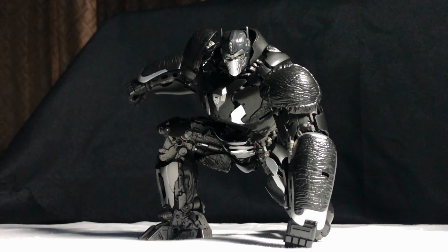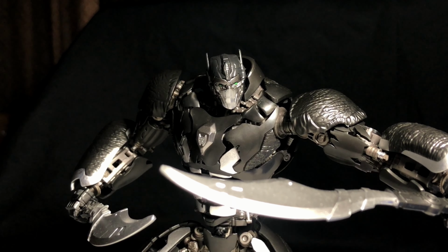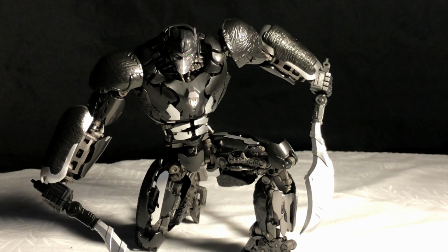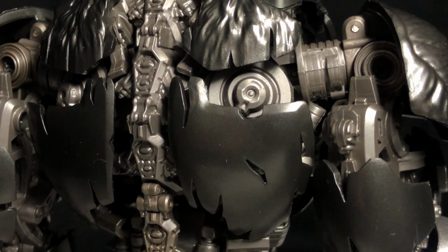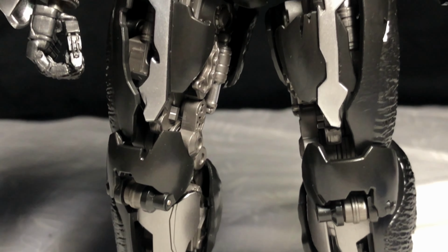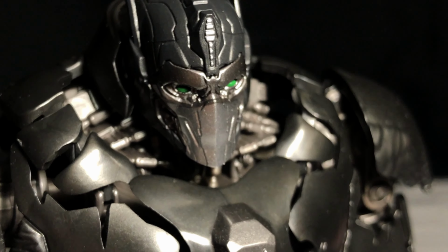Optimus Primal by Yolopark Toys is a fun model kit action figure. The design is translated well from the movie design and works as a toy. Articulation and details are the strongest point of this action figure. The paint job will require some customizing. Other than that, the figure is a solid 9 out of 10.